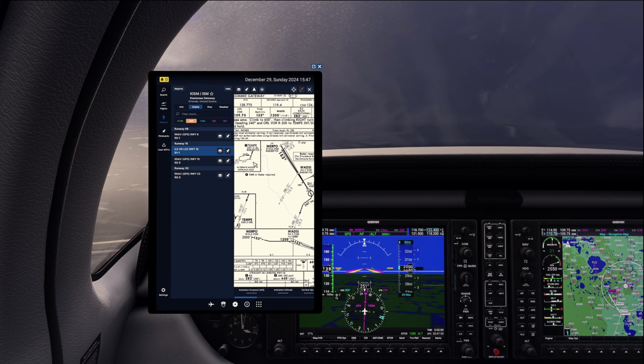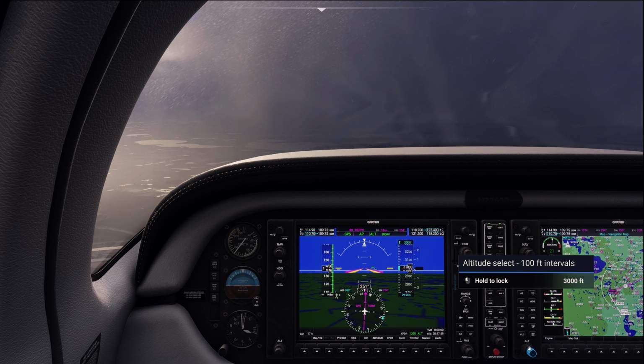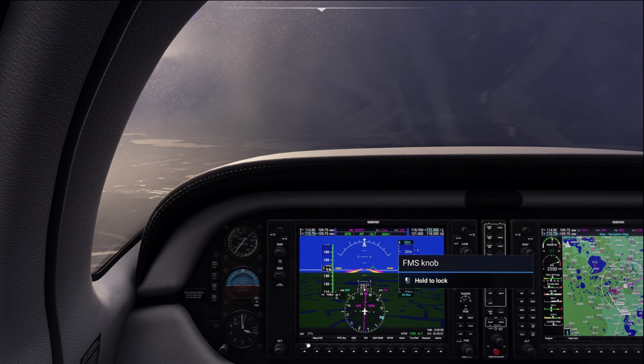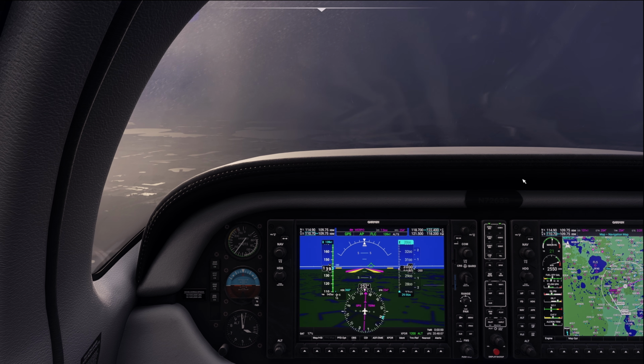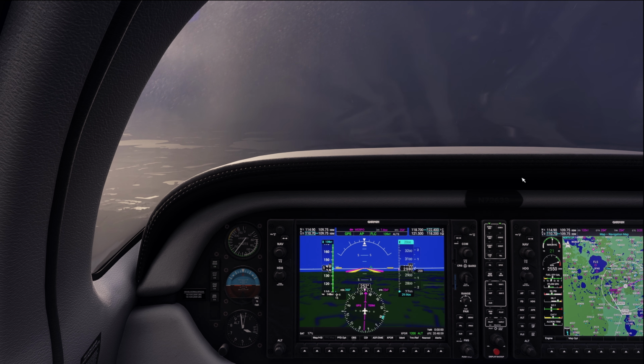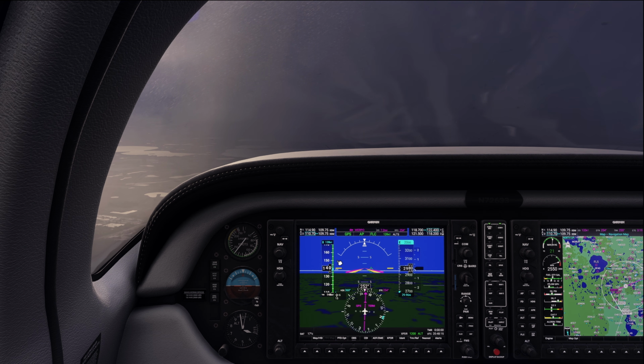Remember, at WRPO, we need to be at 2,000 feet. So let's go ahead and bring our altitude down to 2,000 feet. Altitude, we're going to do it here, 2,000 feet, flight level change. And I'm going to bring the power down. Remember, I just told the aircraft I want to descend but maintain 140 knots. The aircraft's like, well, if I point down, it's going to increase the speed. So how about you bring your power down?